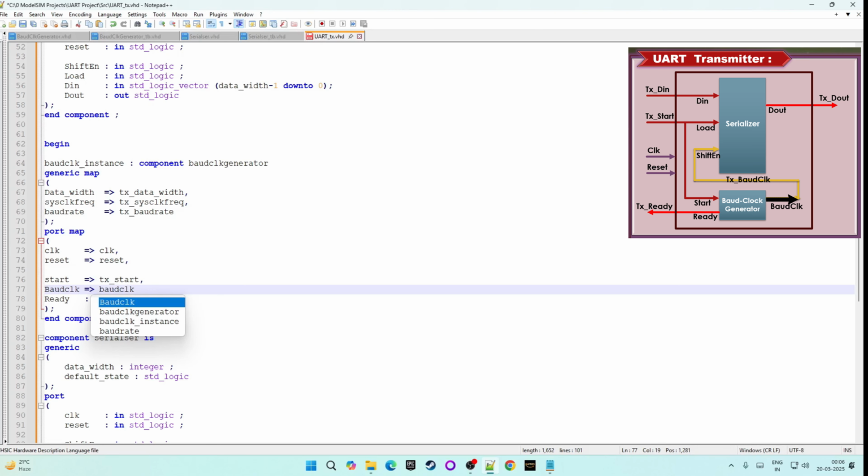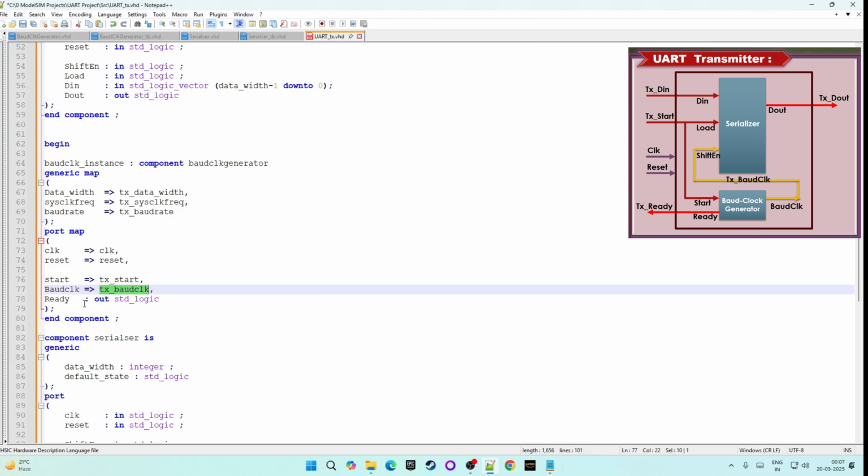Although this is not an input output port for this transmission module. So this baud clock will act as an internal signal for this transmission module. And we will define this signal sometime later. But for now, let's say that this baud clock is connected to transmission baud clock, and we will define this tx_baud_clock in some time.